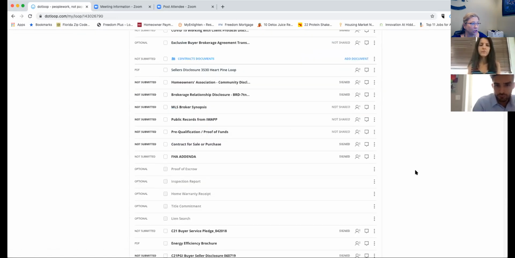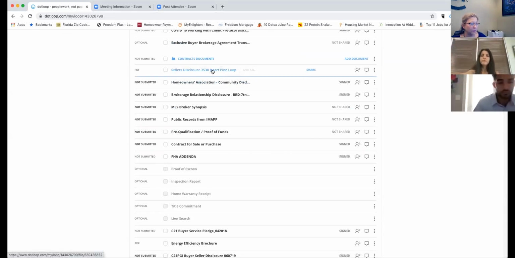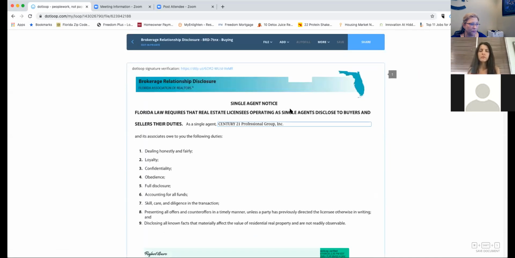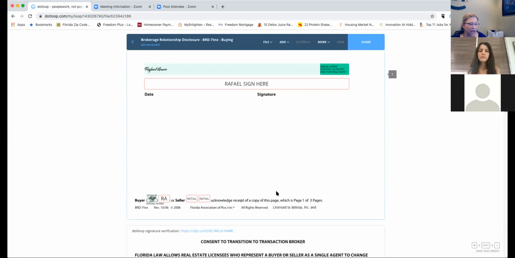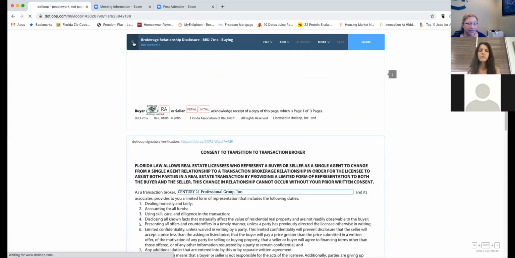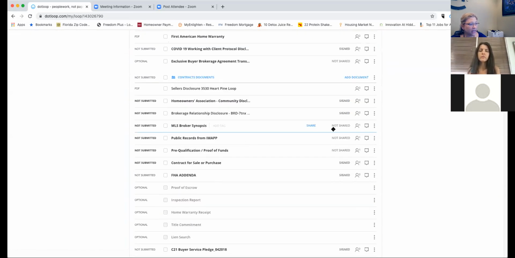So what we're really going to look over right now is the contract documents. And we're just going to start at the very top and just start looking, or I'll go in a little bit more of a rational order. So you'll remember you have the agency form that was signed that you filled out at the very beginning of working with this buyer. So that's done. I would be checking that.